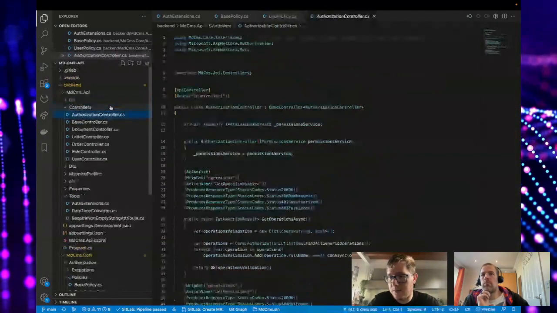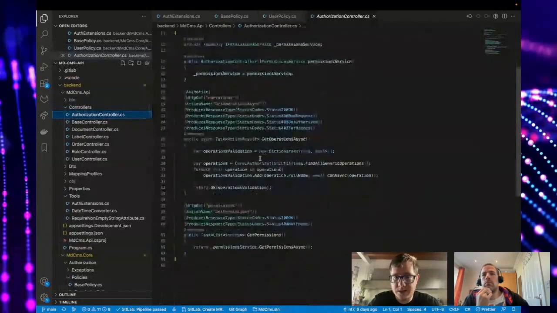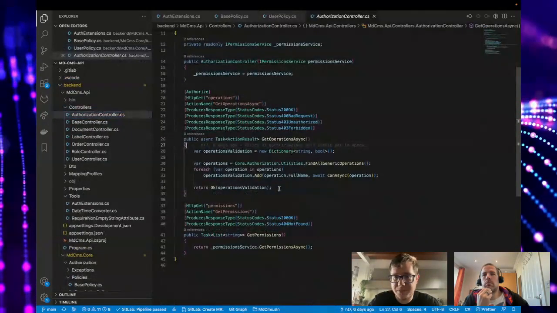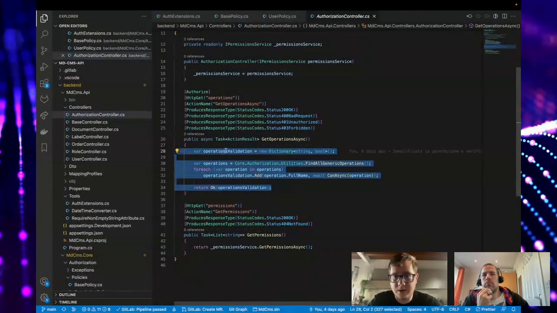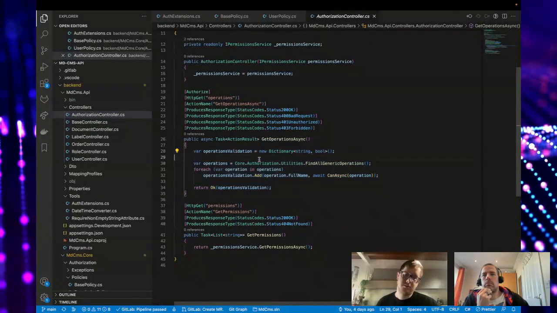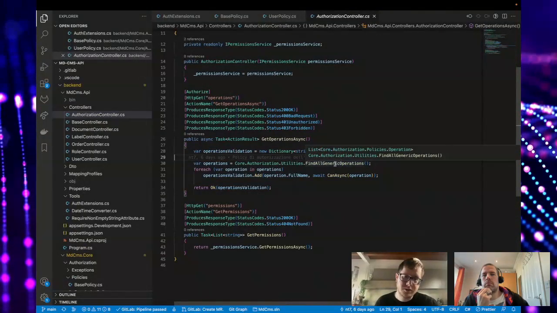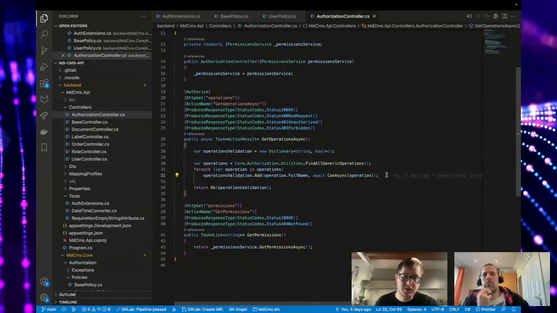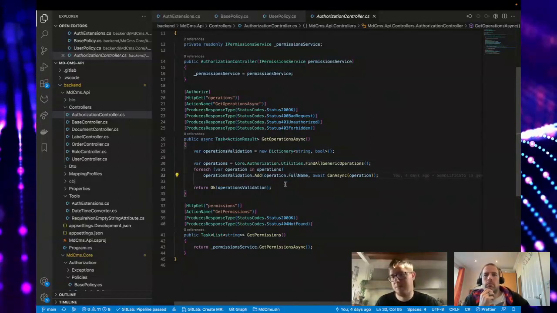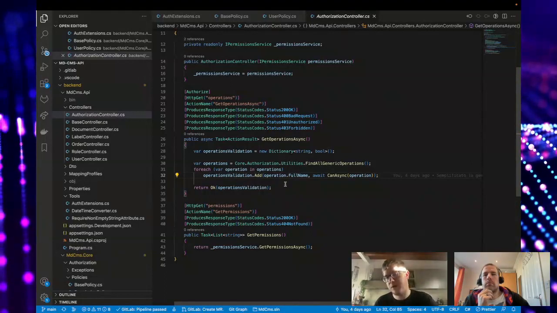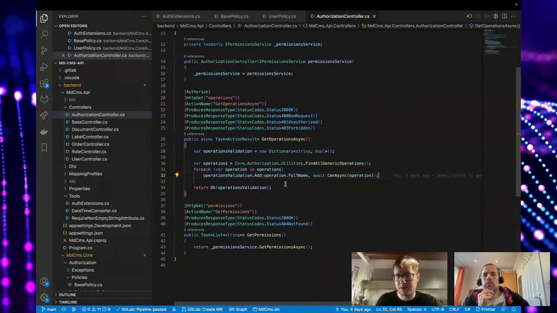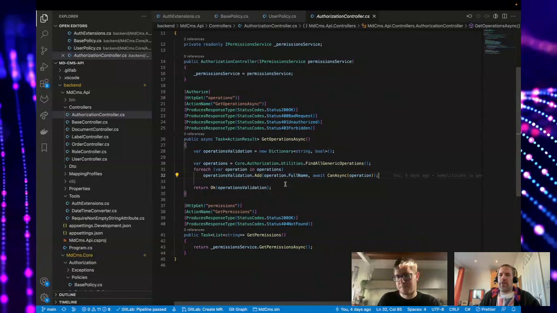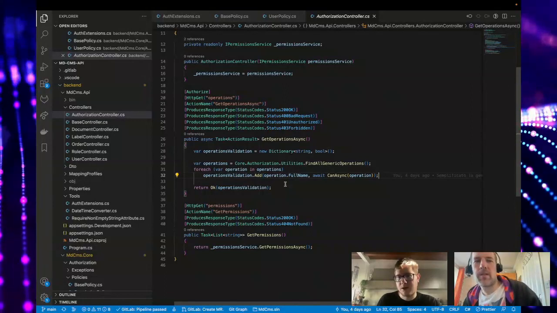And that's also quite easy, because I exposed this controller that gets all the generic operations and runs the check on that policy, and returns a JSON with the name of the policy and true or false if the user can or cannot do it. And that's just the generic ones, not the resource-based ones.